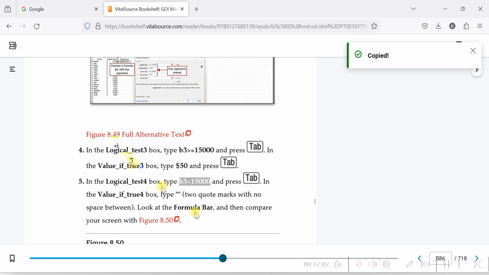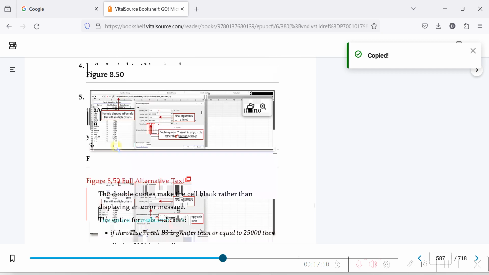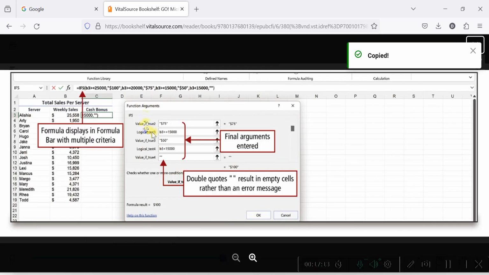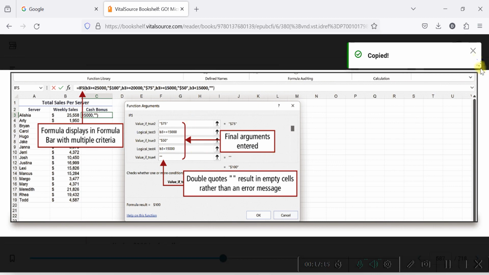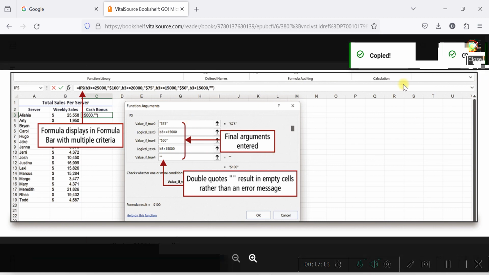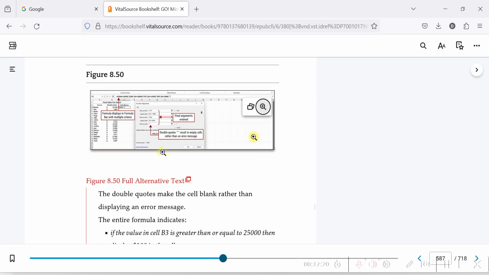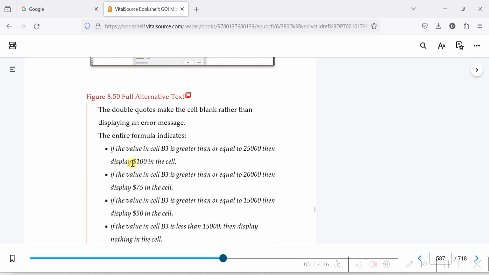Yes, yes, yes. Let's have a look at what they want. So the entire formula indicates the value in B3 is greater than or equal to 25,000. You're going to stop, and you're going to display $100.